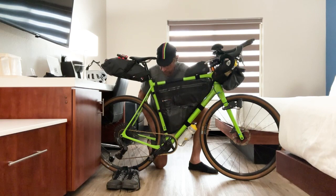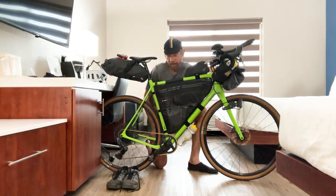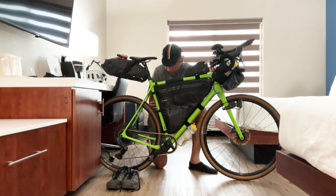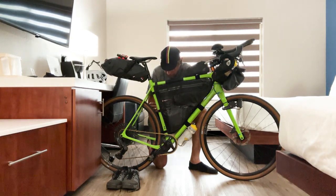And as far as the cranks go, I started with 175 mountain bike cranks because I had taken them off another bike that I had. And they worked okay, but the Q factor was pretty wide. And this bike was designed for a road crankset. So I wanted to take advantage of that. So I bought the SRAM Rival cranks.